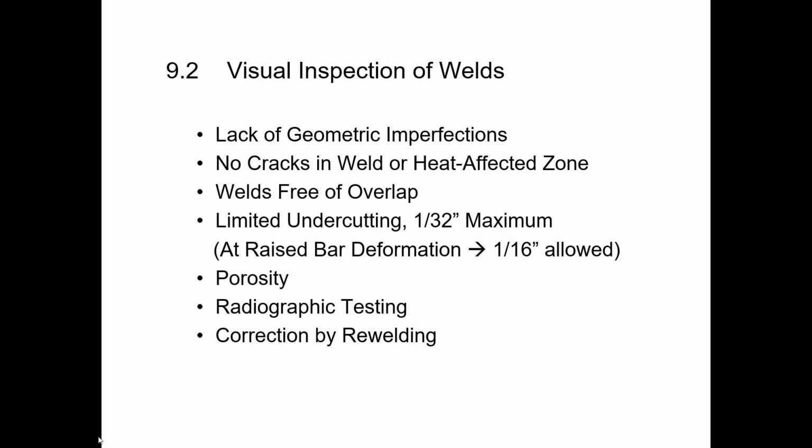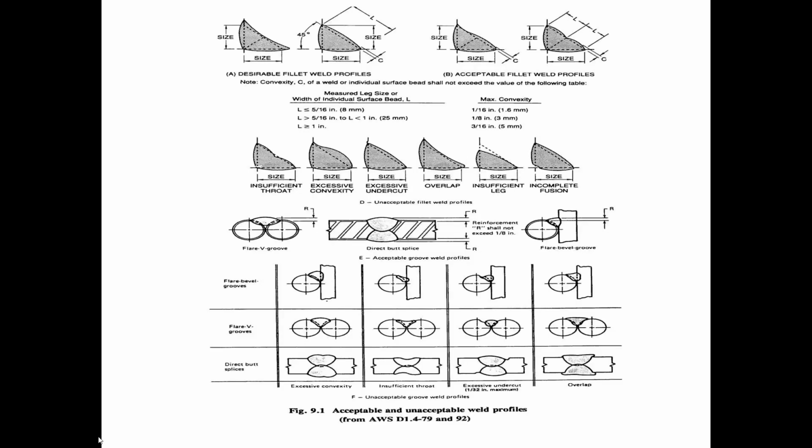In addition to just basic visual inspection, you can also have radiographic testing, which isn't very common in precast plants. And if there's a major issue, you might think, oh, well, what can we do? Well, just grind it off and weld it again. It's a nice thing about steel, you can always just cut it and re-weld it. So that's usually what has to happen for these types of welding. Let's look at some examples of this. These diagrams I find helpful, especially if you've not seen some of these conditions before.